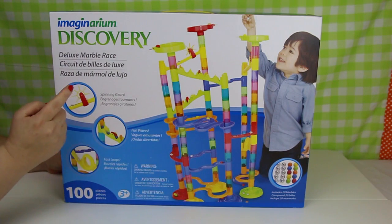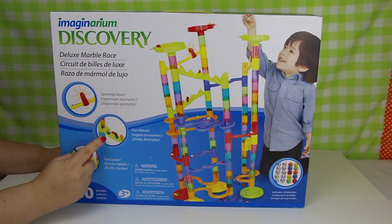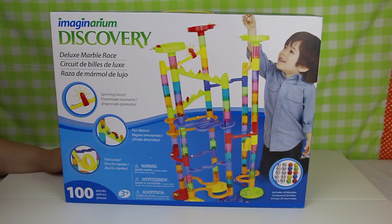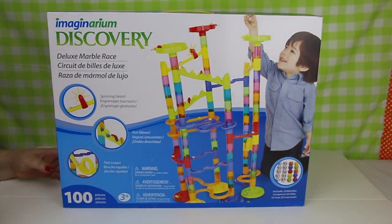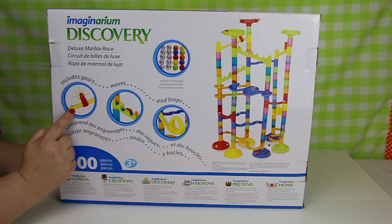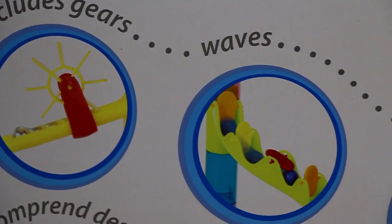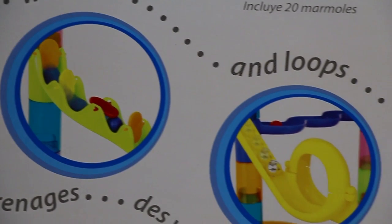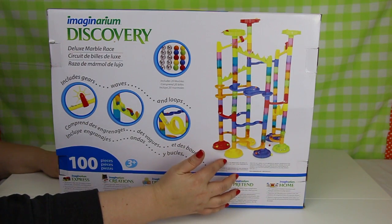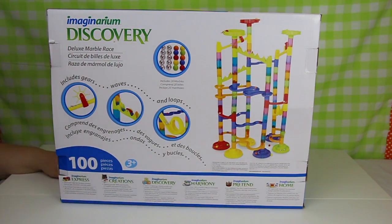There's spinning gears, there's waves and little tabs to go through, there's loops for our marbles to jump through. It's going to look amazing, and there's 100 pieces that we're going to put together, so this should be a good one. If we turn to the back of the box, you can see close-ups of the gears and the waves and the loops that we talked about, and another picture of what we're going to build today. So if you like construction and you like marbles, then this is going to be a fun toy for us to look at today.